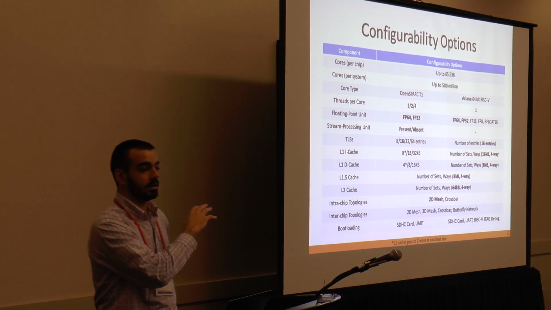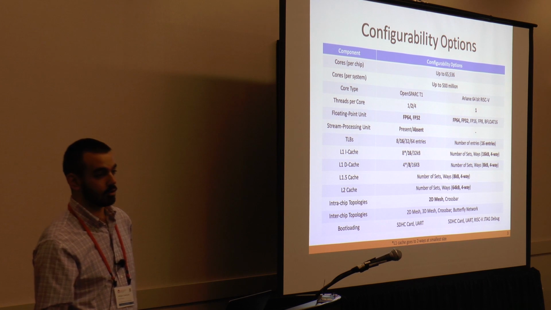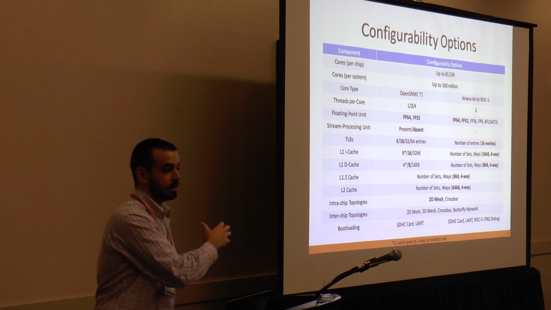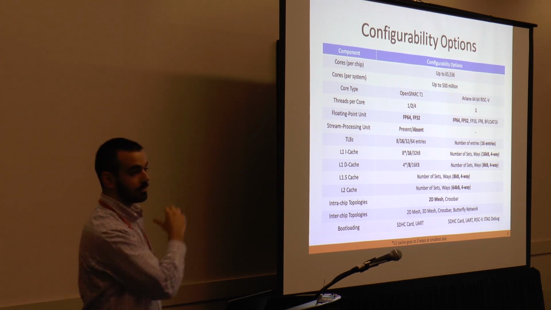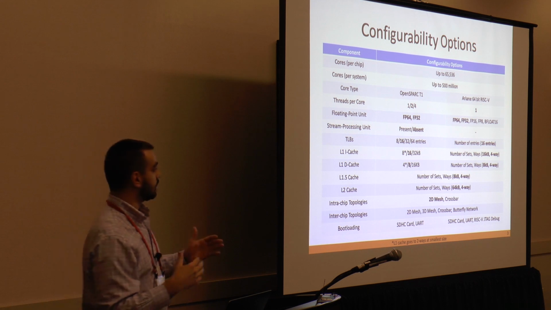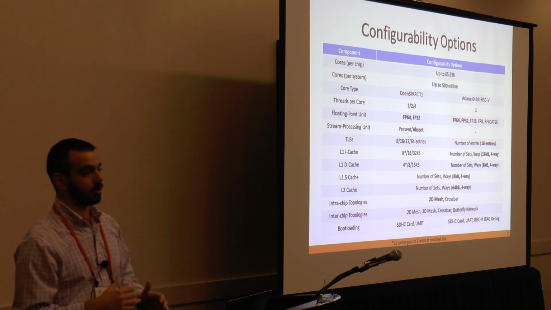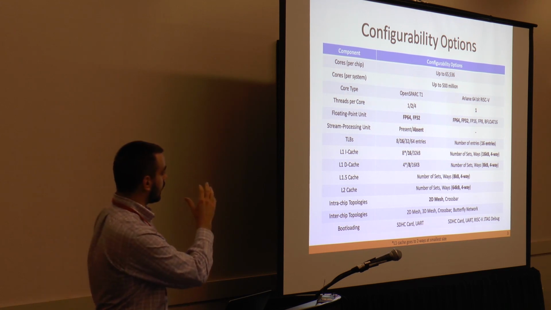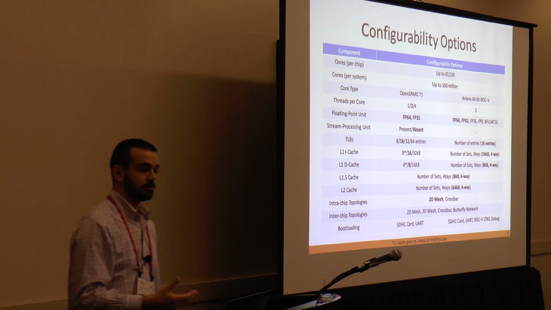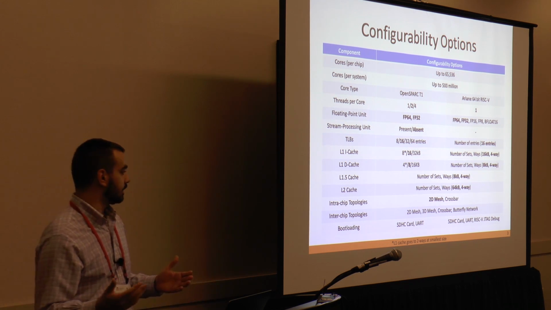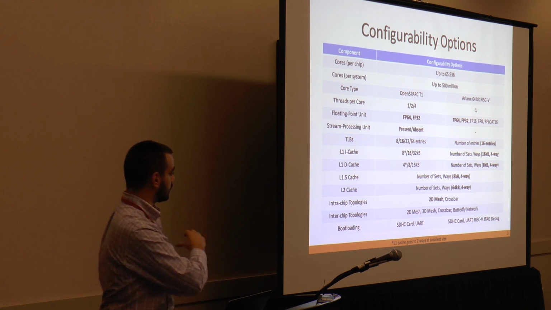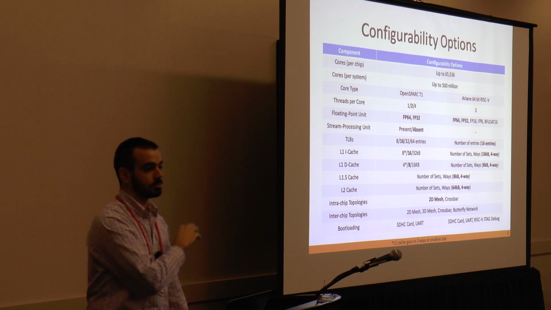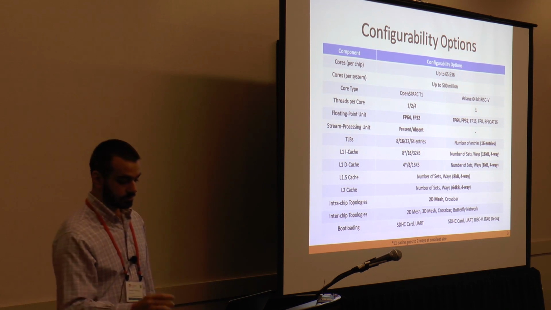And then, Dave also mentioned we have multiple cores that you can choose. Here you can see the OpenSPARC T1 and Ariane 64-bit core, and these also have configuration that you can change. You can change whether they have a floating point unit or not, how big the bit width of the floating point unit is going to be, how many TLB entries, what is the size of the cache, what is the set associativity of it. Furthermore, you can configure the intra-chip and inter-chip topologies. You can have a 2D mesh or a crossbar to communicate across your cores.